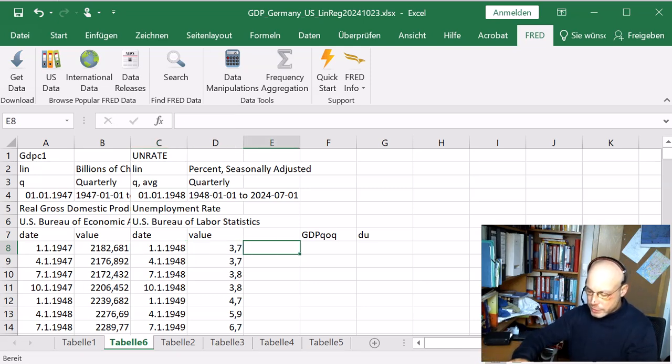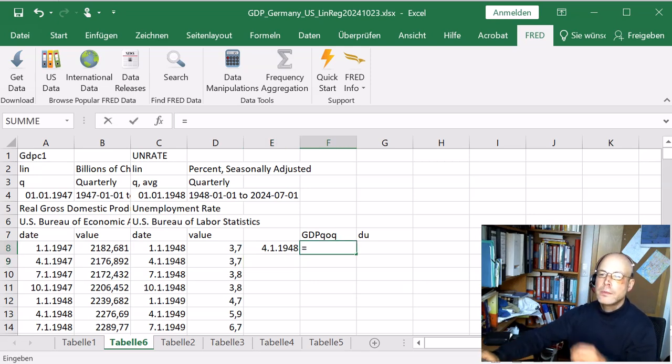So we are starting here then with this time date, and the growth rate would be then the second quarter of 48 in GDP, this one over the former quarter, and the growth rate is minus 1.